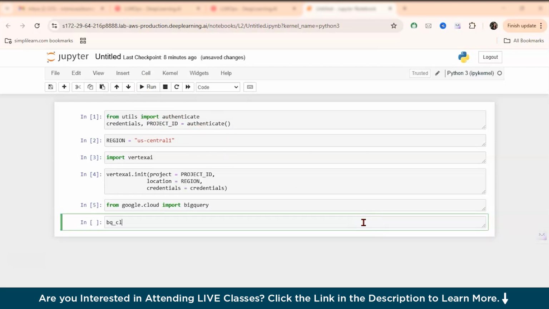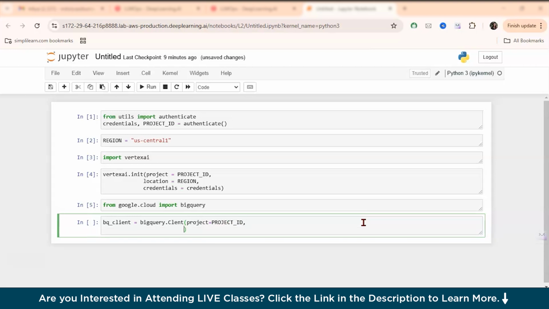Then the BigQuery client is equal to bigquery.Client, project is equal to project ID, credentials is equal to credentials. As you can see here, we have imported BigQuery and initialized the project.